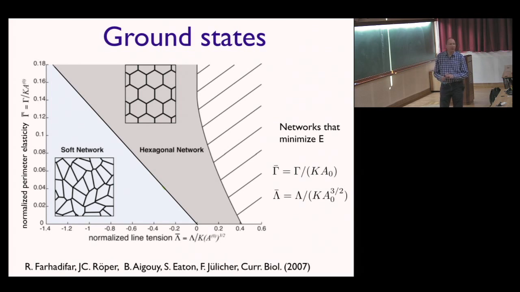One region where hexagonal networks are ground states. And there's a transition line. And then beyond that, networks are typically soft. So here the hexagonal network is like a solid. If you want to deform it, it has a shear modulus. And down here, there's no shear modulus. So you can very easily deform it. That's why we call it a soft network. And also while here it is regular, here it is irregular in its morphology. And then there is a line where cells collapse, but the whole model breaks down because cells collapse to zero area. That's a forbidden region here for this model.